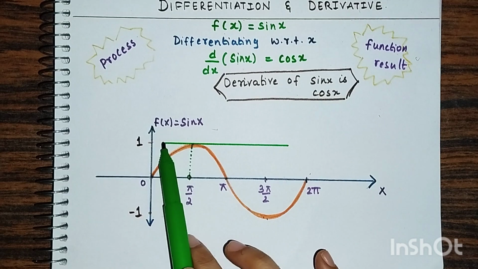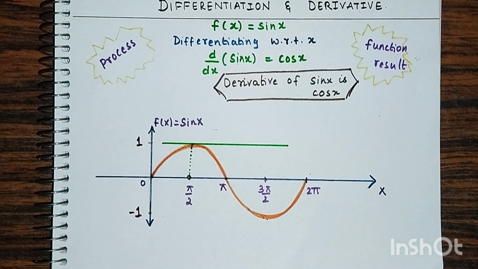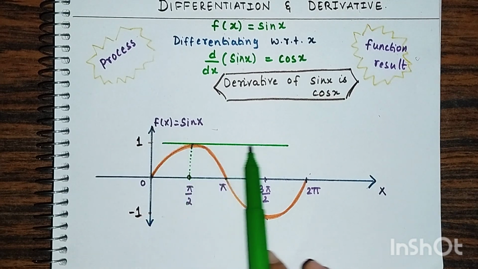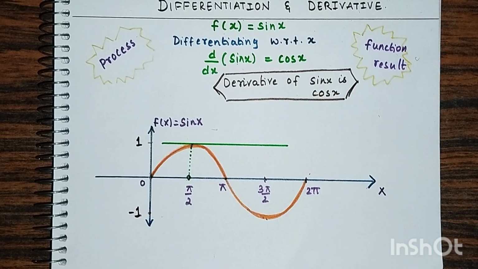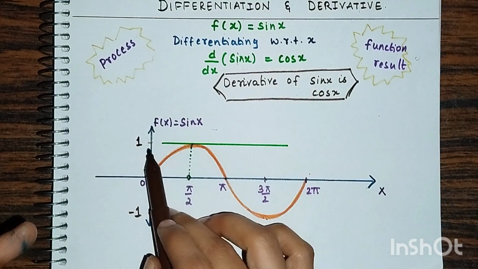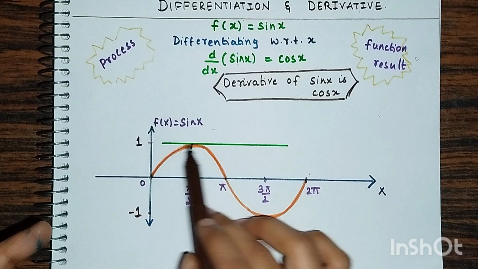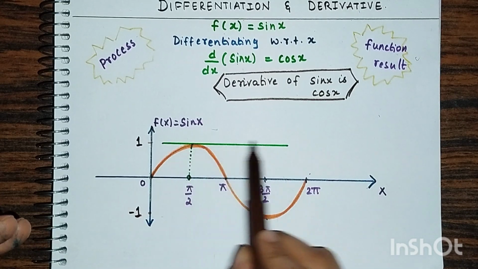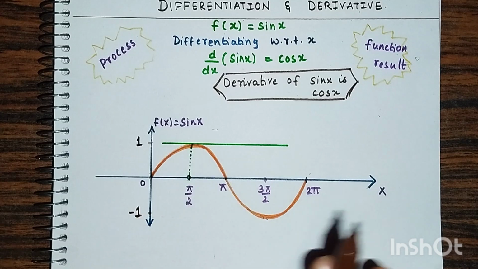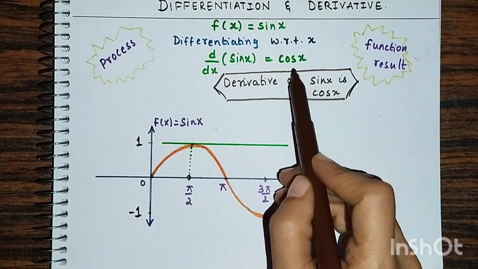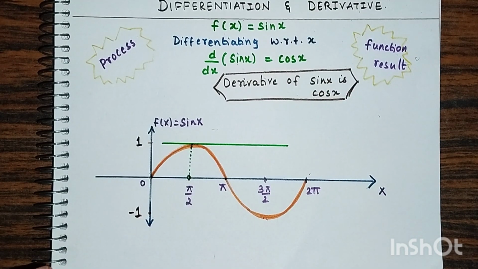Now what is the slope of this tangent at this point, input pi by 2? So here we know the slope, right? When the line is straight, the slope is always 0. So when you're walking on a straight path, do you experience any slope? No, right? So the slope is 0. But this derivative will help you to confirm that the slope is 0.